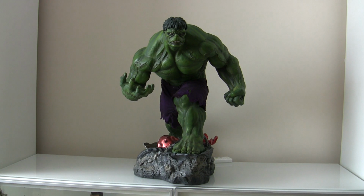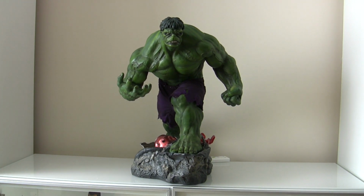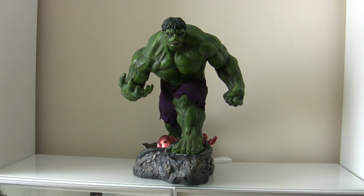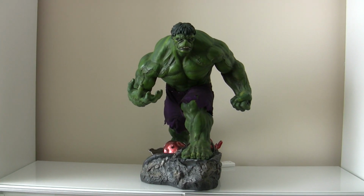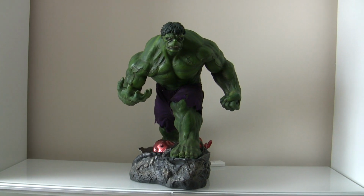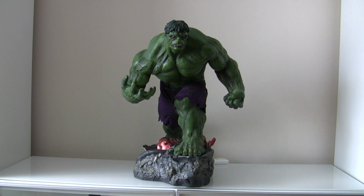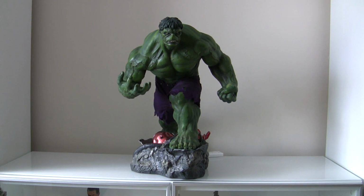I'll go through the colour difference and the gap and show you some detail shots, some up close shots of that. But as you can see from this initial shot, on mine there's no real colour difference between the head and the body. Not anything that's really noticeable, especially from this angle, which is how you'd display him. So yeah, really chuffed with this. I think it came out amazing.